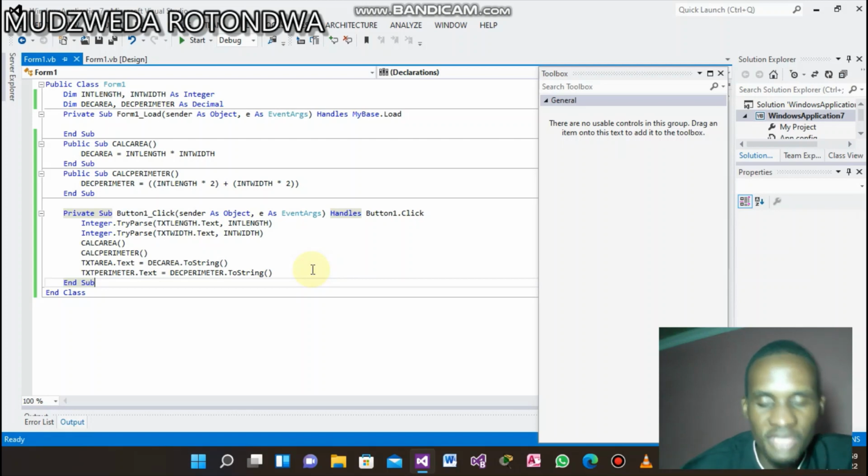The previous video that we did was all about public function, as this one is a sub procedure, and then the coming one is going to be... what should we do about... Oh yes, I did say that I have to walk you through arrays. Yes, it's going to be one-dimension array, and then after that it's going to be two-dimension array before we go to text file and the stream writer and stream reader.